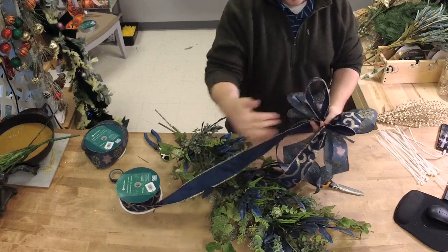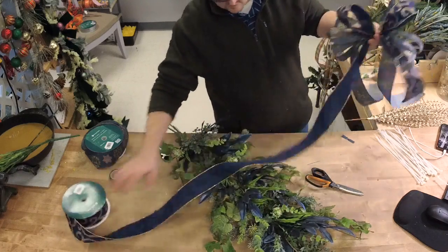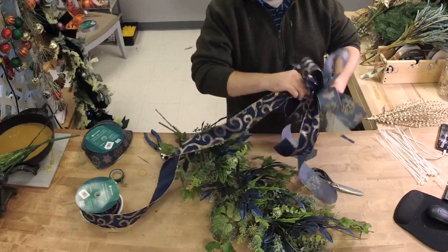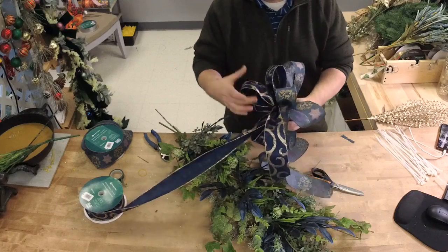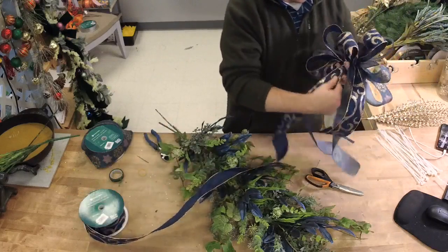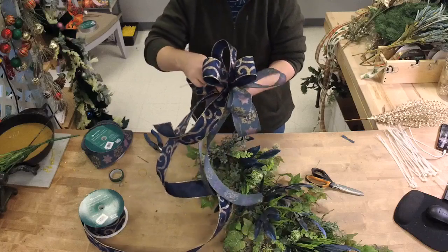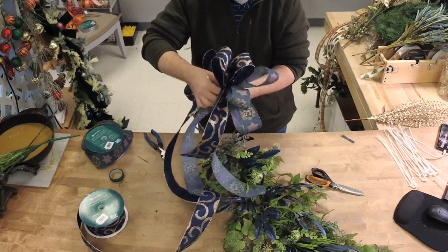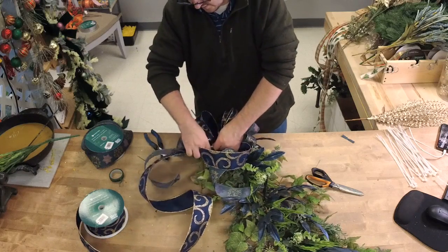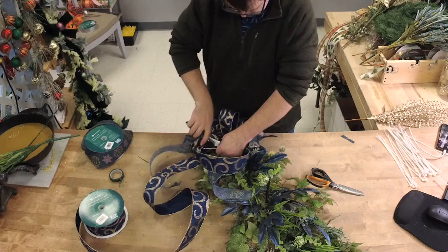Guys, if you don't want to cut your ribbon and do different bows throughout your swag, you can zip tie your ribbon into your wreath. And I'll show you how to do that here in just a second. So I'm going to do 2 and 2, so we have a total of 8 loops. So we have 3, 4, 5. So we have 10 loops, sorry. Okay, so we have our bow. So what I'm going to do is zip tie this right to our swag. I'm just going to zip tie it straight to my swag. Pull my zip tie around. Zip tie that down. Okay.